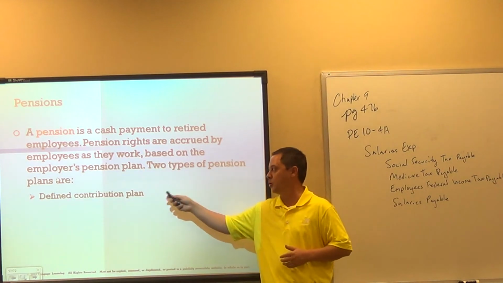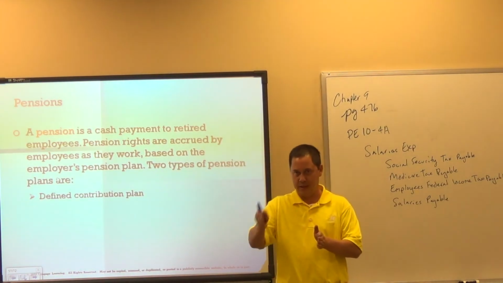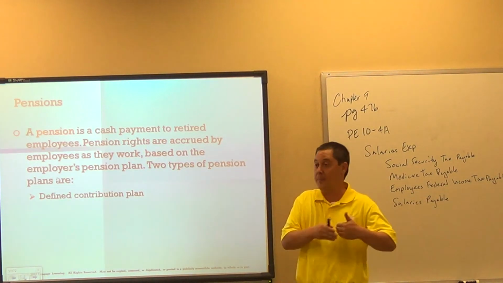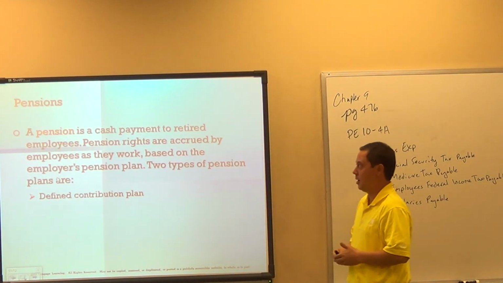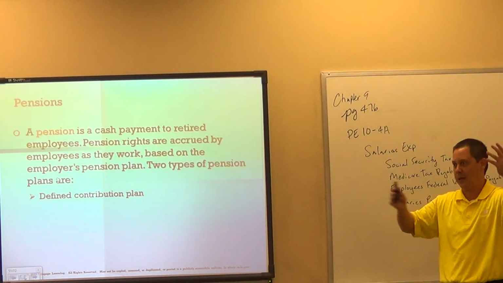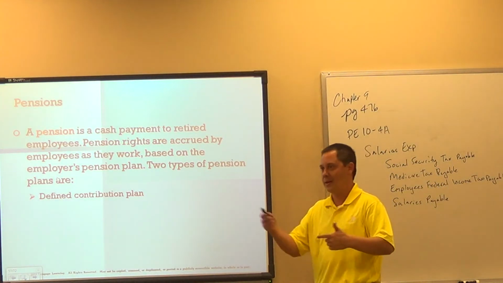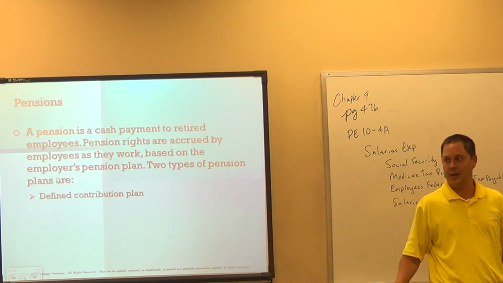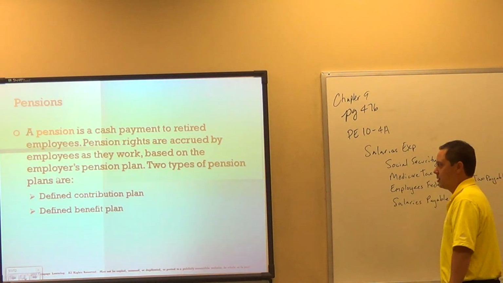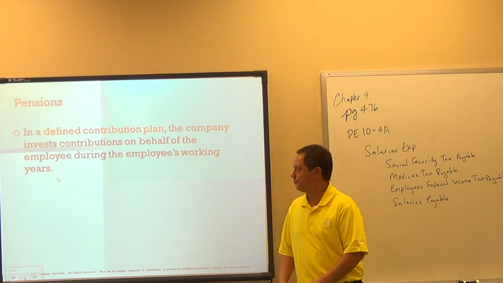So it's a defined contribution plan. You are supposed to put in this, you get this out of it, or the company pays this portion, all of it, and they give you this at the end of the time. And they have different ways of calculating that. Years of service by this times that, and your last salary, your last 3 salaries, those types of things. So it could be several different ways. So then you have a defined benefits plan there too.